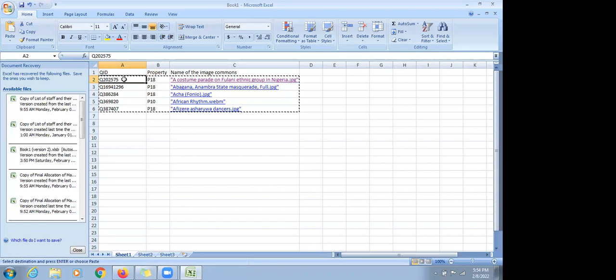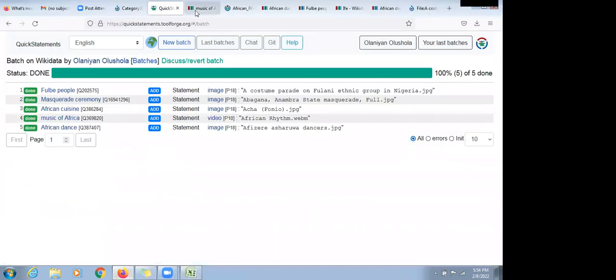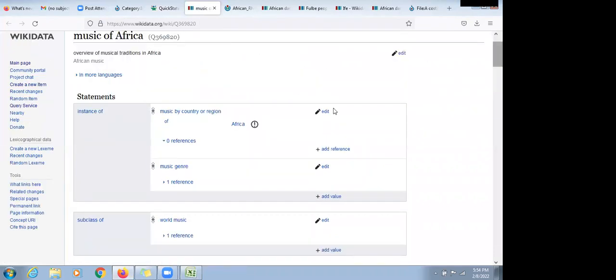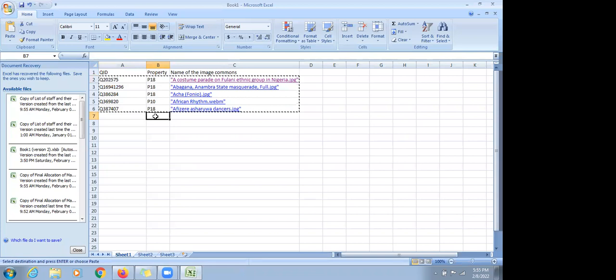In Nigeria, there are so many properties. You could have instance of, which will carry a particular property and its own value. So, for example, instead of P18, the instance of, in the case of Nigeria, let's go to Wikidata. Instance of an item is property 31. So instead of P18 that we use for image, it will be 31 here. Then the value of what you want to have is what we're going to put here.